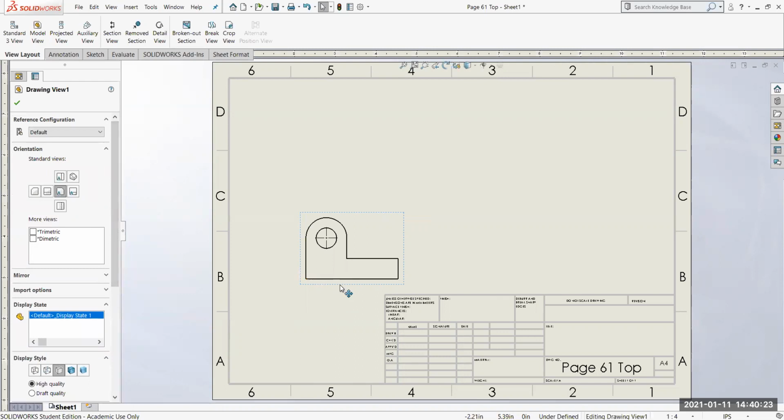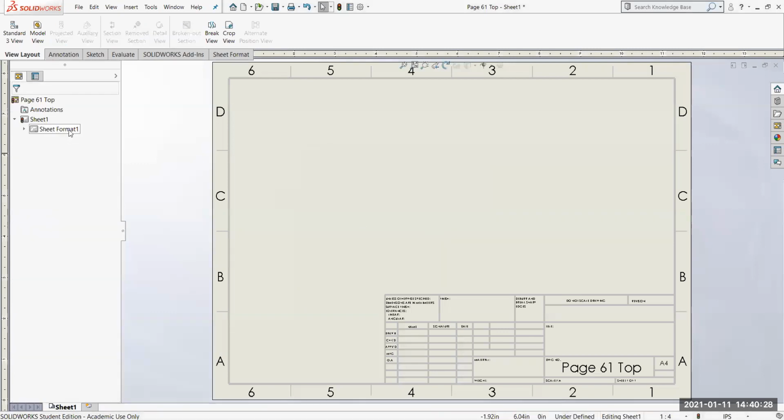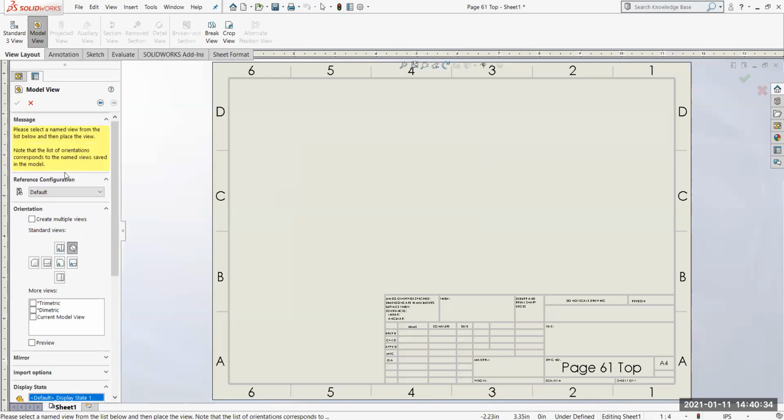Let me try that again. I'm going to delete this. I'm going to go to model view. This is the one I would like.